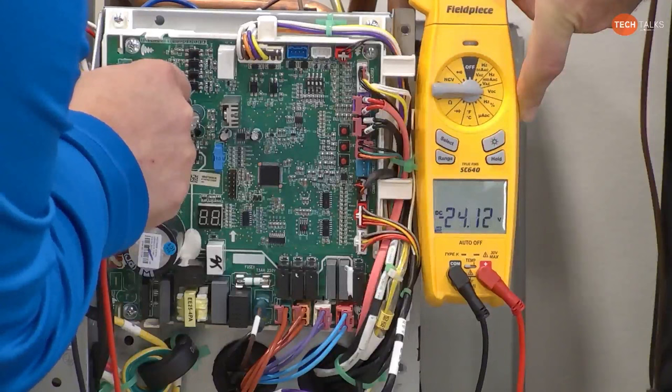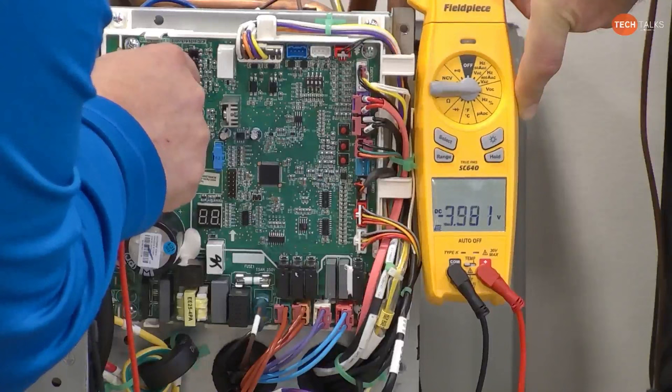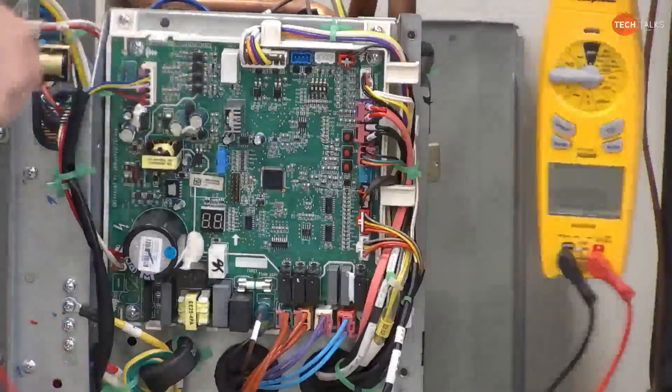Before I unplug that, I want that voltage all the way down, and it's not there yet. I'm getting there. I'm at like 14 volts, 10 volts, 7 volts, 4 volts, 3 volts. It's kind of hard to see probably from there, but now I'm going under 3 volts. We're probably doing pretty good, and I don't have the retainer clip on there. Now I can unplug that motor.